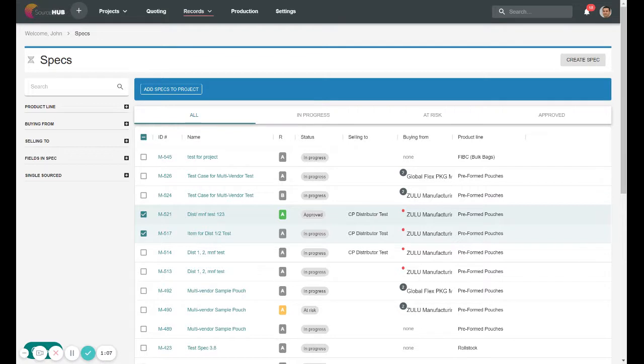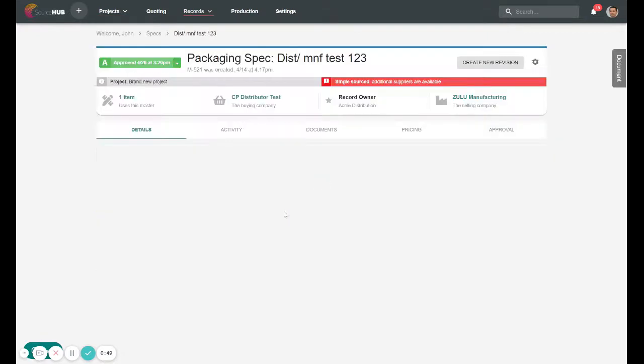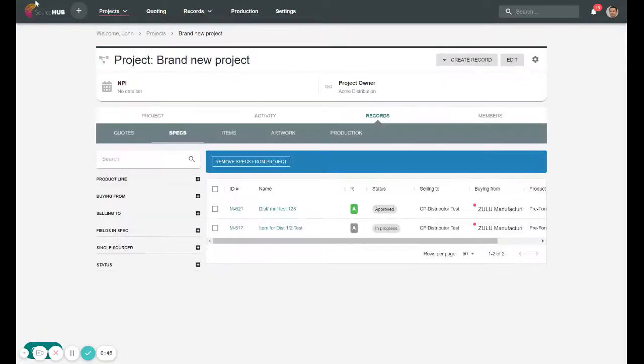As soon as I do that, you will see on the bottom right where it's processing, and will tell you how long it will process depending on how large the number of items is. Immediately, you'll be redirected back to your project, where now you'll be able to access those items. Now, anytime you access this project, you can go in and get direct access to these specifications. You don't need to go and search for them separately. If I had any additional items or artwork production orders, I would continue going to the respective modules, checking the boxes, adding the project, and that's how I would build out everything for this project.